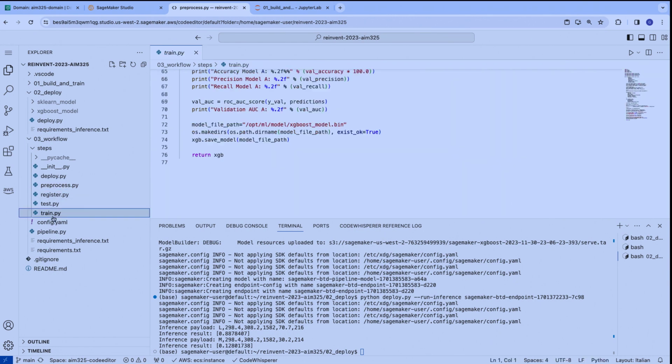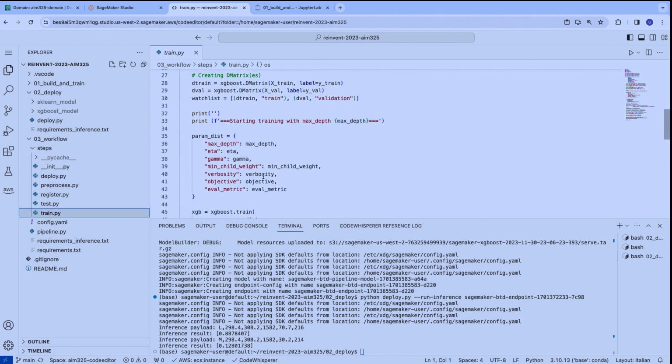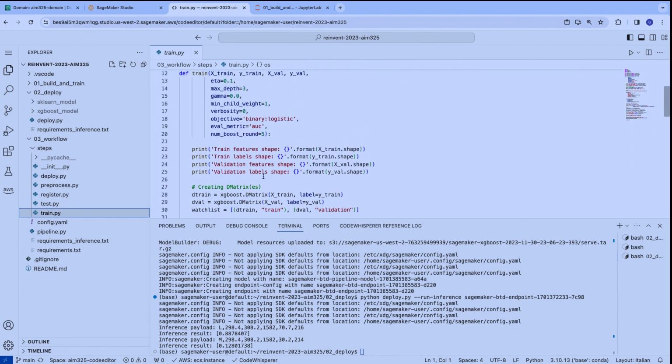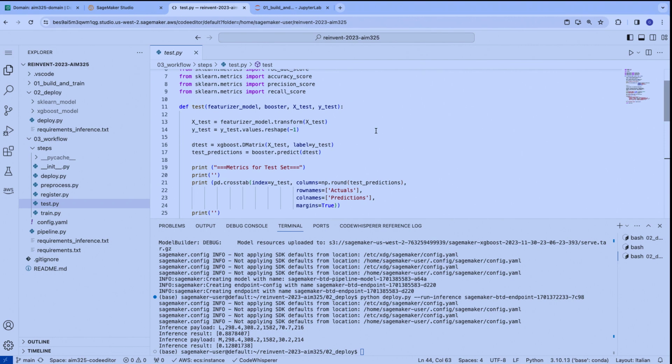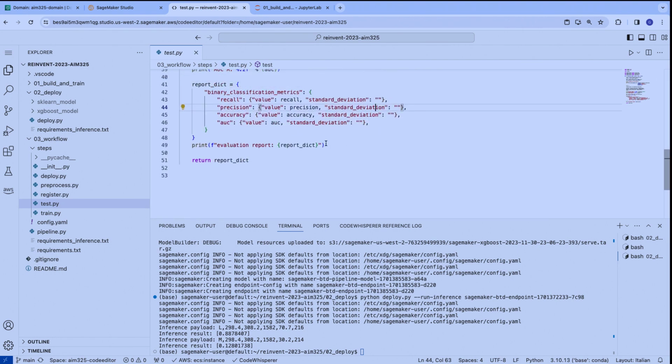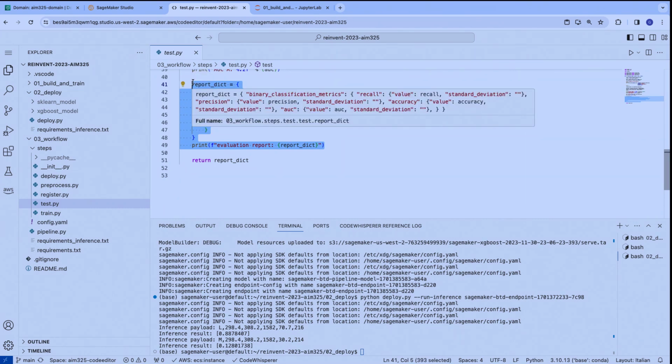Then we have the train function. Again, it's the same function that we were running in the notebook, moved into a Python script. No specific SDK code needs to be written here to define the step itself. Then I have an evaluation function, which is very similar to the test function that we had in the notebook, but we are also returning an evaluation report from this function because after we train these two models, before deploying, we want to store the models in the SageMaker model registry, and we want to attach an evaluation report so that I can then access the model registry, look at the specific version, and check the performance of my model.